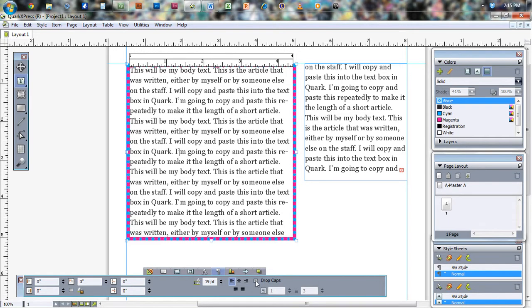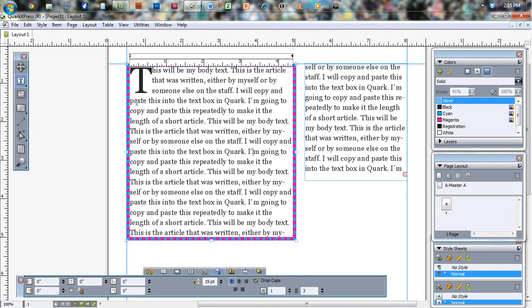Just watch this first word. I'm just going to hit drop cap. And bam, isn't that pretty? So this is how they do it. This is how they get the big first letter, and then it automatically goes on after that. You just drop cap.